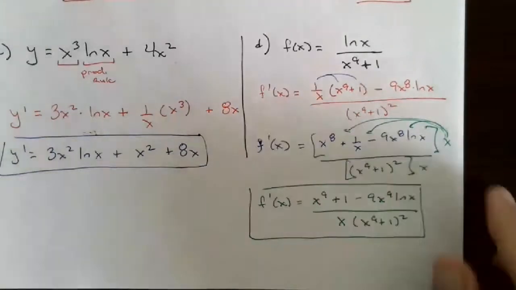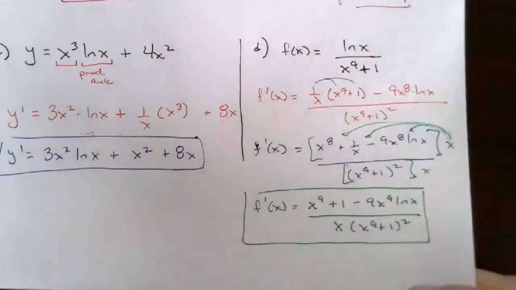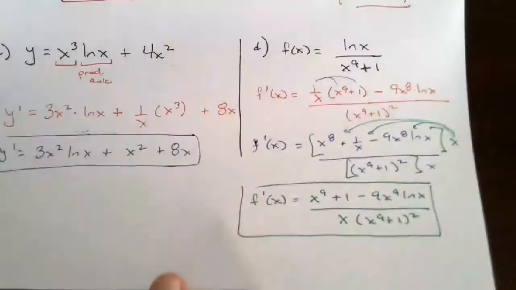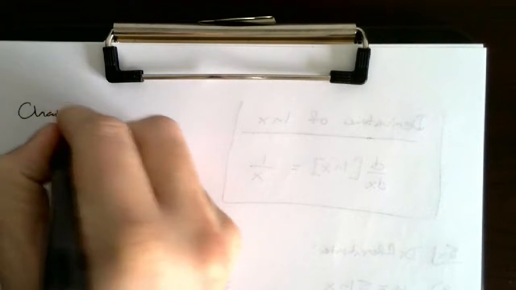So those were derivative problems that you've seen before, but now we have a new function that we know the derivative of, derivative of natural log of x. We're going to talk about the chain rule for natural log. All right, so the chain rule is when you have a composition of functions, a function inside of a function. So when we talk about the chain rule for natural log, I'm really saying that the argument of the log would be a function.